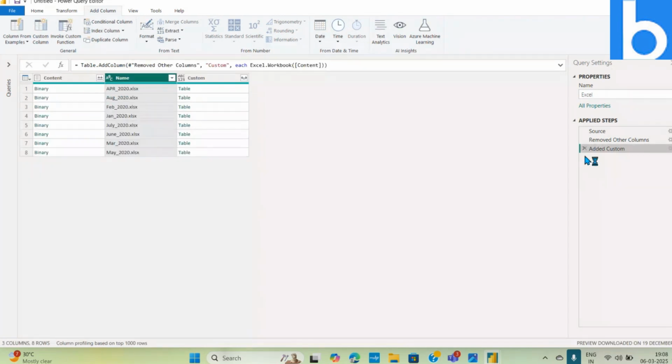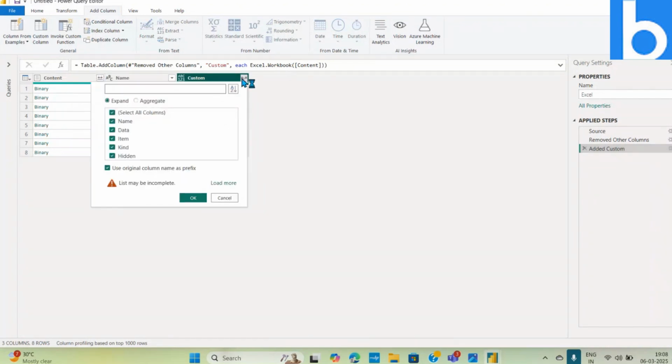Yes, the table has got my data. Now what I'm going to do is use the double-ended arrow. I'll expand it. Well, this is not the actual one, not an issue. I'll extract all these columns, and I don't want the original column name as prefix. If this particular checkbox is ticked and I say okay, the column names which get expanded will have custom dot name, custom dot data, whatever column name we had given as prefix. I didn't give any new name, I just kept it as custom only.